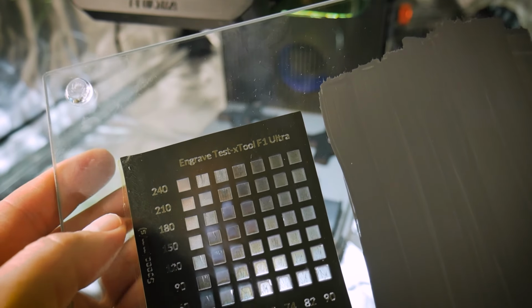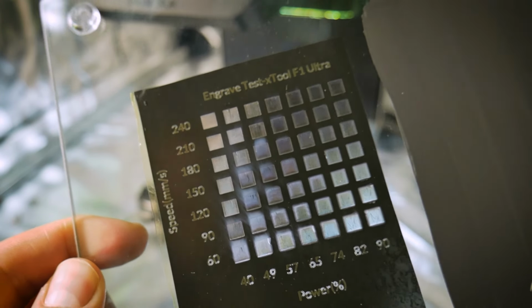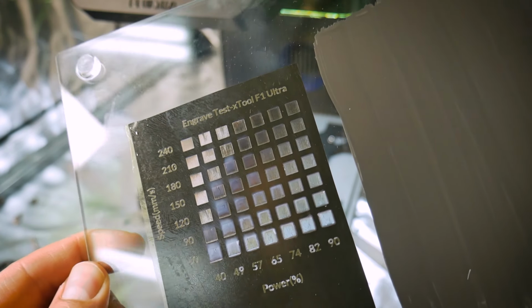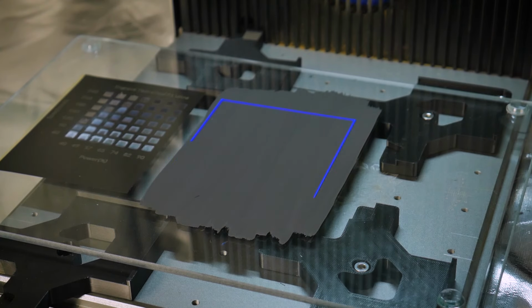And it's weird because I did base these on quite a few other videos and posts that I've seen online of people doing a similar test on tempered glass with various other coatings, not laser marking paper, but I figured with a similar 20-watt laser, I should get pretty similar results, but that doesn't seem to be the case. Most of those little test squares were severely over-processed and also starting to chip away.